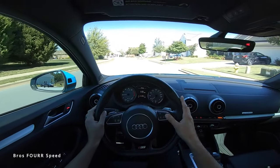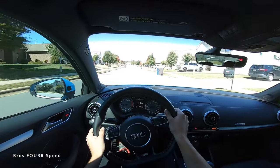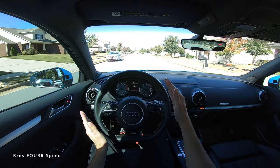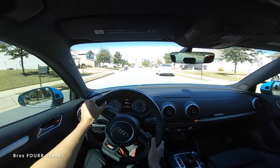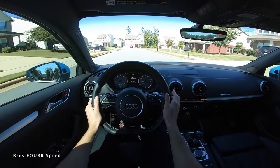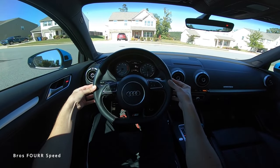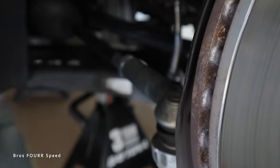We're going to jump to the GoPro point of view so you can see exactly what's going on with the Audi right now. As we get onto a straight road, let's test the before and see the crookedness. I'm going to follow the center line straight toward that house in the distance. As I'm traveling straight, you might be able to tell the steering wheel is a little crooked. If I put the steering wheel perfectly straight, I'm slowly drifting to the right.